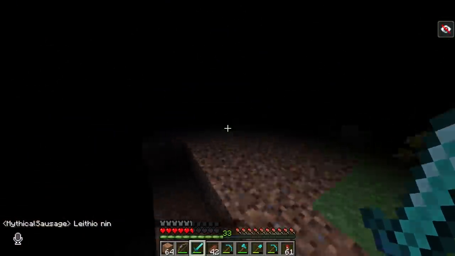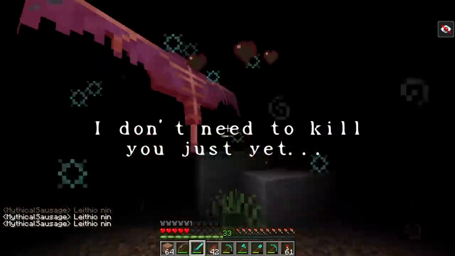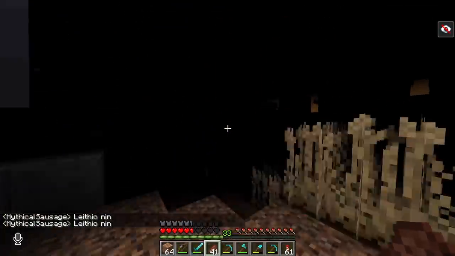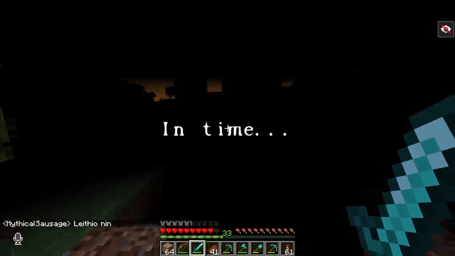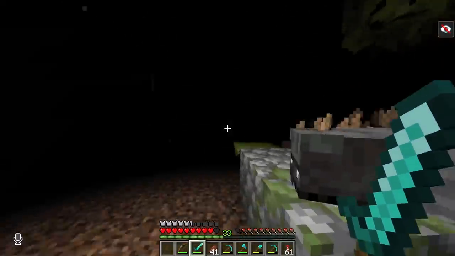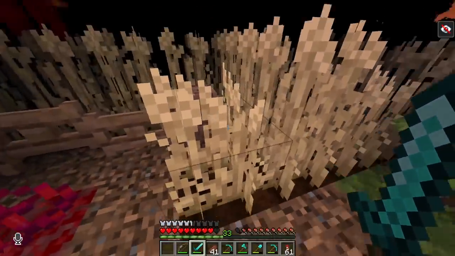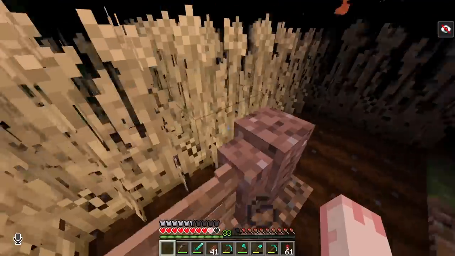Come on, I'm waiting for you. Let's see it. I don't need to kill you just yet. You don't need to kill me just yet. But will you? That is the question. In time. In time? Alright. Do you want some flowers? I have some flowers. I have some wheat too. What do you eat? Can I give you food? Does this work? Souls. You eat souls.